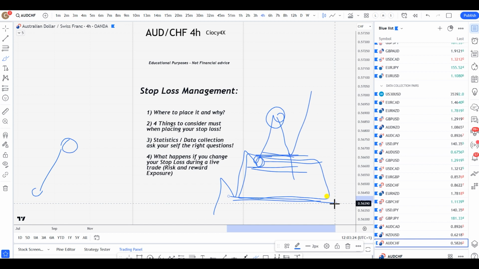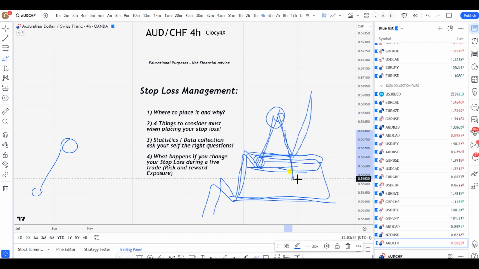It's pointless. Why? Because I know the order flow is bullish, right? So from a technical perspective, that's the level the price has to respect in order for it to go higher. If that's getting violated, that's it. My stop loss is hit and I have to accept that. So do you understand what I'm saying when I say you have to know where to place it and why?